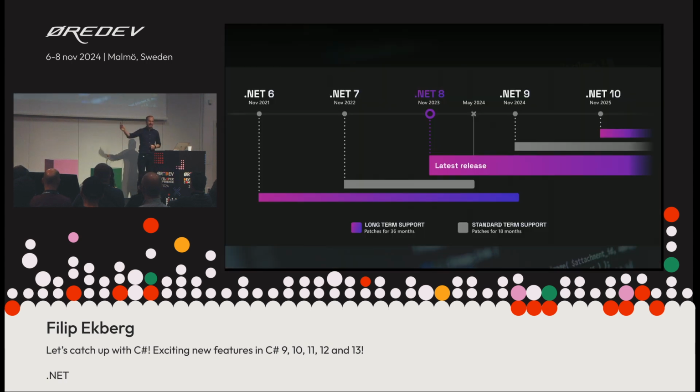Now, with that being said, .NET 8 is actually the latest long-term support version. Every second year, Microsoft releases a long-term support version, which means that it's going to be supported for a longer time. In between, they release a short-term version, which is now .NET 9. I would recommend that you always try to upgrade, because if you wait until every long-term support version, there might be some breaking changes that are a little bit problematic to adapt to. So just try and stay on top of things and upgrade to the latest version.